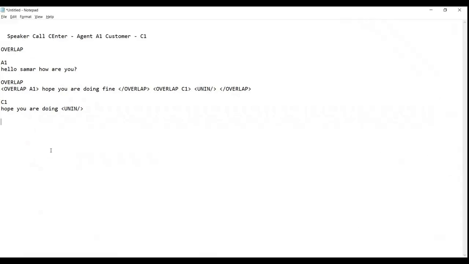If somebody is laughing or coughing and all that, for some other customers there are tags for that. We don't have tags for that; they say you ignore that, right? Or if there is a big music section, just put SIL. Or if the main speaker himself is singing some song, then you put the tag called music. But since these are all call center conversations, we won't have all those scenarios, though the guidelines mostly cover all the scenarios.